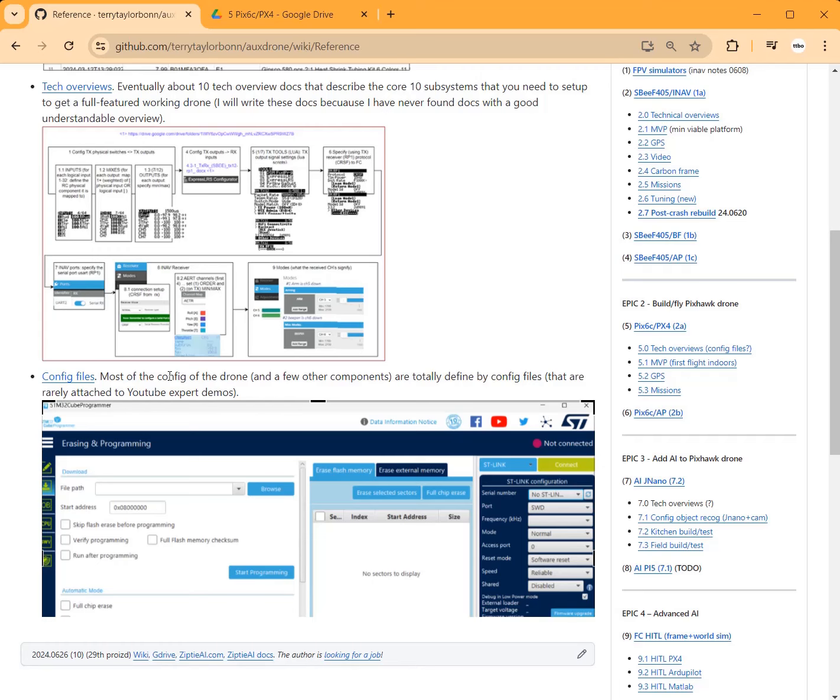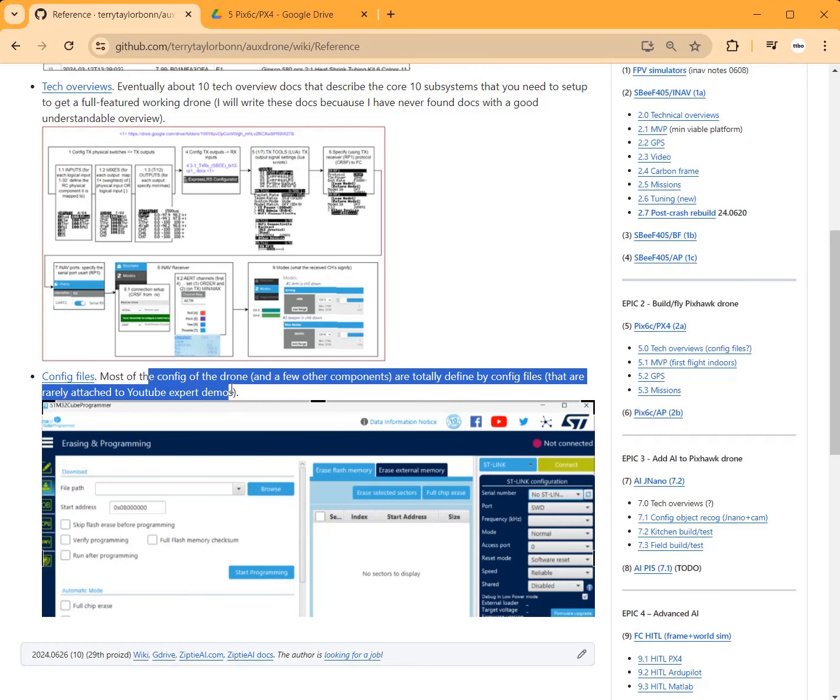Strangely enough, there are a lot of configuration files, and YouTube experts never talk about those. They give an example of how to set up something, but they don't give you their configuration files. And all the complicated dialogues you're going through to set it up, all you're doing is setting those configuration file values.